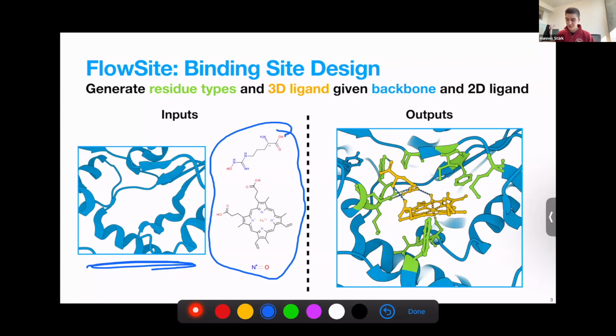And what we want to predict are the residue types. So, or what we want to generate are the residue types that bind this ligand or these ligands strongly inside of the pocket. And for that, we also jointly generate the structure in which the small molecule will bind to the pocket, right? The structure we assume is unknown, and we jointly design or predict the structure of the side chains while we predict what these side chains will even be, right?